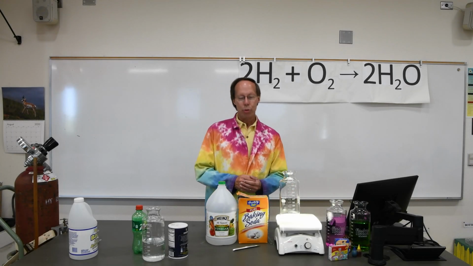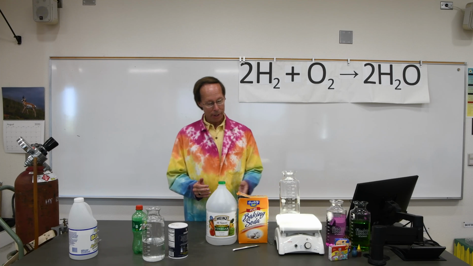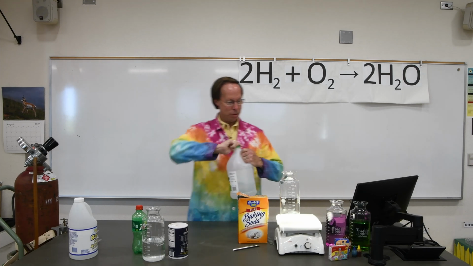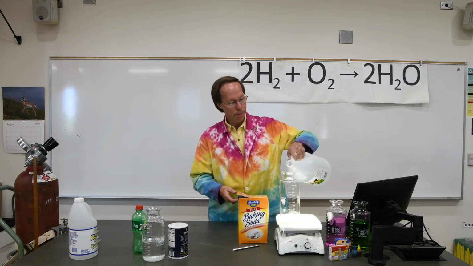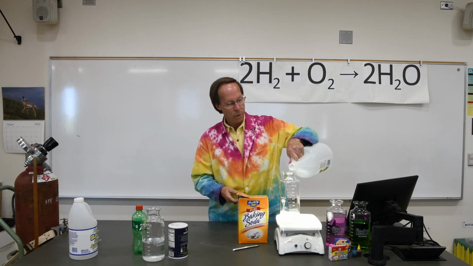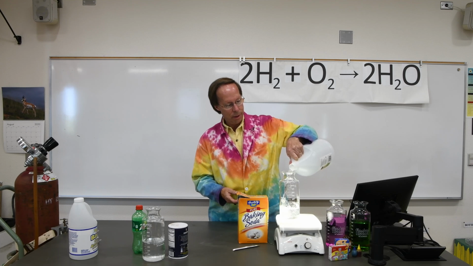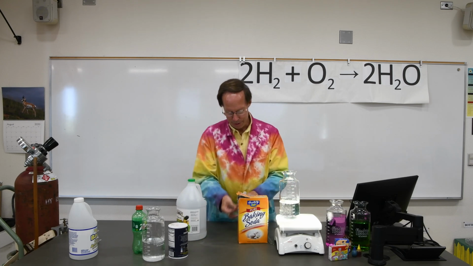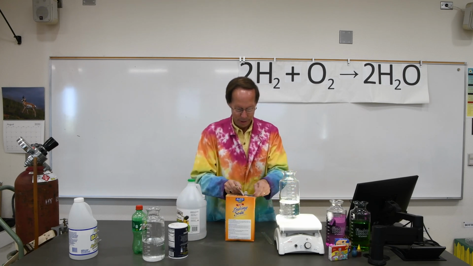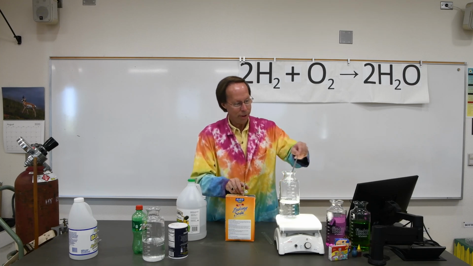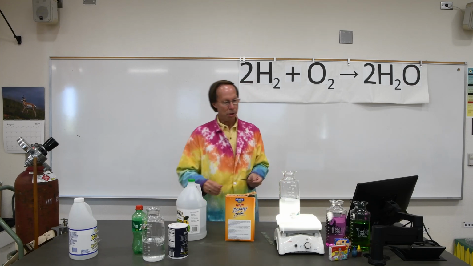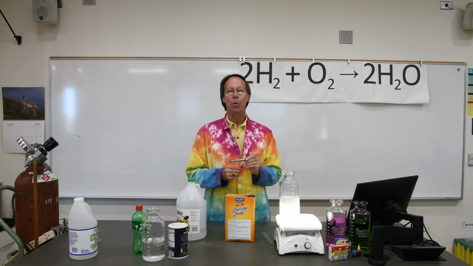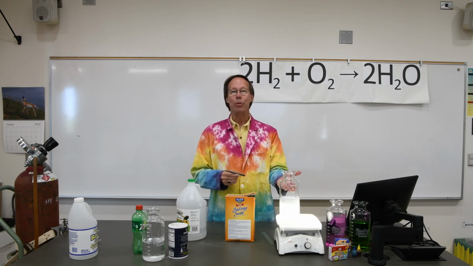Now this is one I'm sure you've all seen and probably done before, and that is mixing baking soda and vinegar. So let's go ahead and add some vinegar to our beaker. And now we'll put in a little bit of baking soda. Watch carefully. And it looks a lot like the salt in 7-Up. We added a clear liquid and a white solid, and we got bubbles.